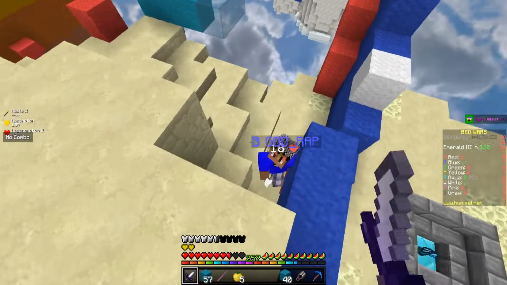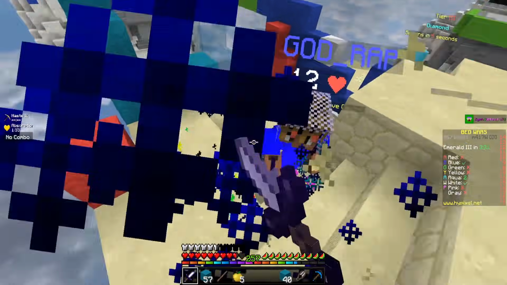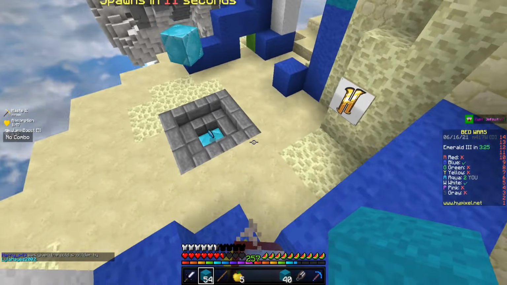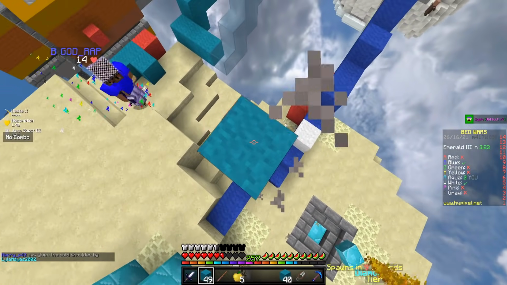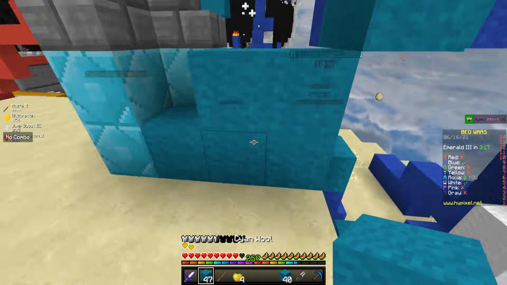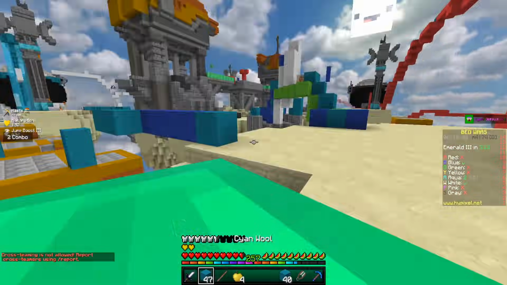Oh god, you're alone down there. He used an infinity star. I'm gonna die. Oh my god. Hannah, go up. Oh my gosh. Go up. Go up. I don't have any blocks. It ran out. Holy crap.